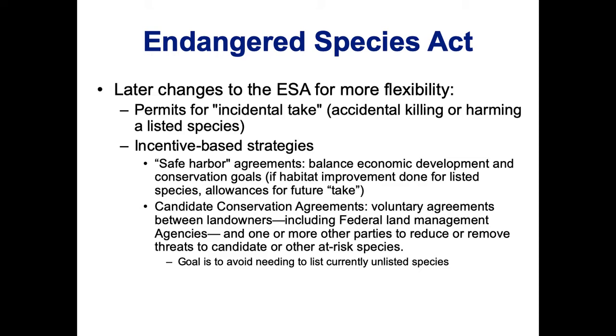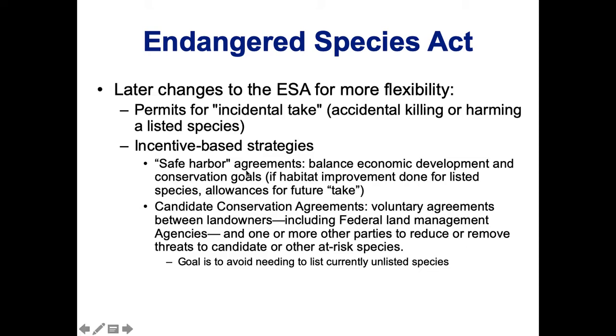So a lot of states are trying to be more proactive and do more things to prevent species from becoming endangered because that creates additional burden. And I think a lot of it has come from a place of self-interest, but I think in the long run, preventing species from becoming endangered is a really good thing. Because it may mean that they lose less genetic information that's harder to get back because the mutation rate is so slow. So there are these incentive-based strategies.